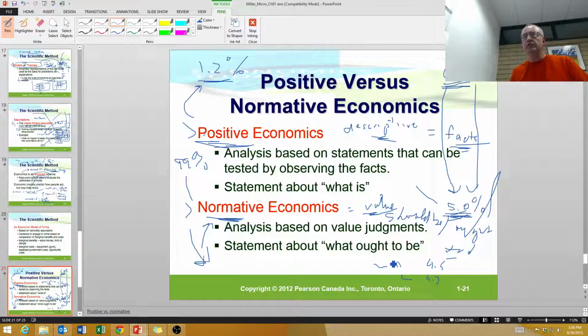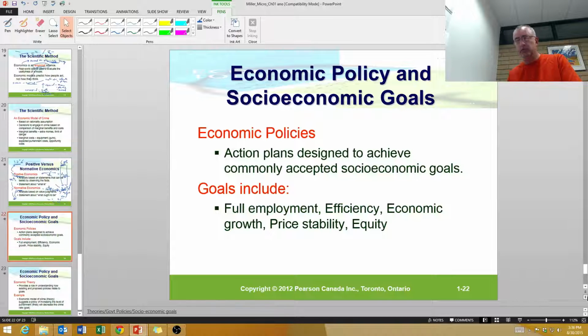Okay, and this kind of ties into the final slide. I think this is the final slide. Oh, it's almost the final slide. We talk about politics and we talk about the political economy, which kind of means that economic policies tie into government policies, and they tie into policies of different political parties. And so the governments of the day, whether it's mostly at the federal level, but it can also be at the provincial level, have certain goals that they want to see.